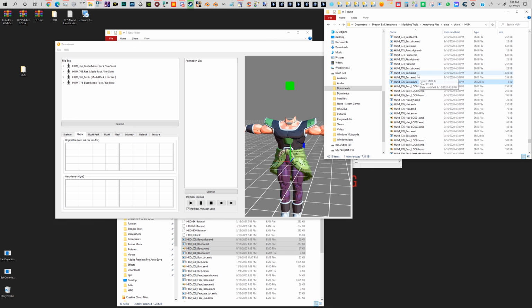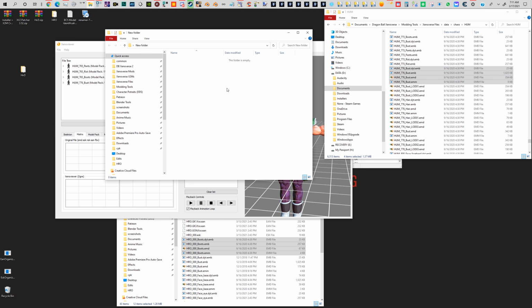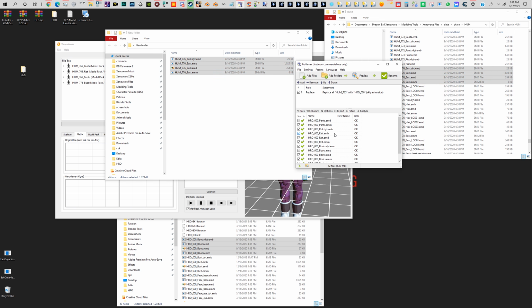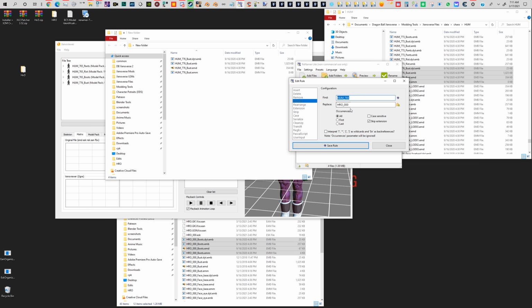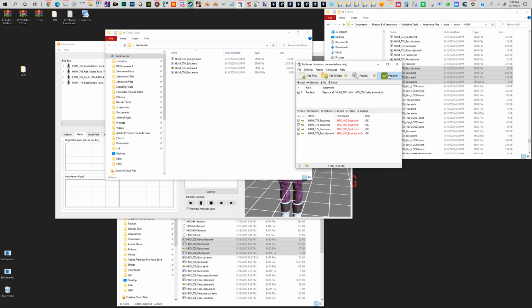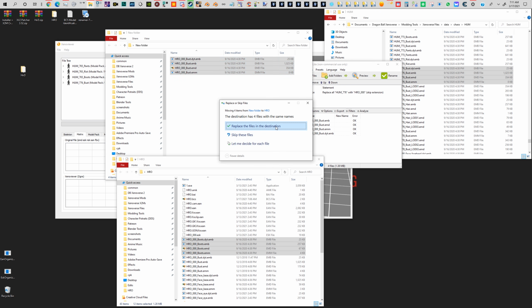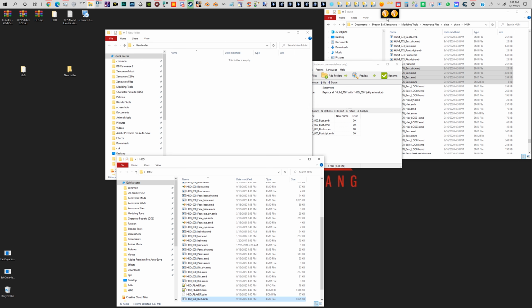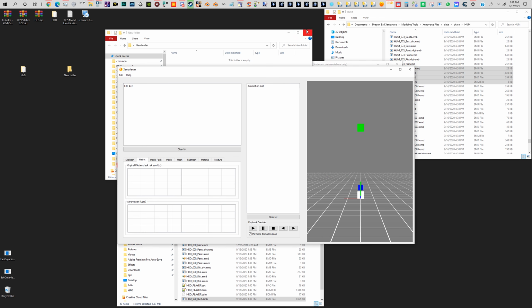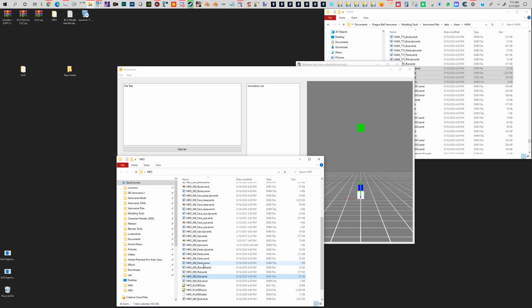All right, so let's go ahead and get this. And we're going to do the same thing that we did with the other stuff. Hit the renamer, clear, drag these here, copy just the first part, open this up, and rename. All right, so I have the outfit that I want. I am ready to check out my character and see if he is completed with all the things that I want.